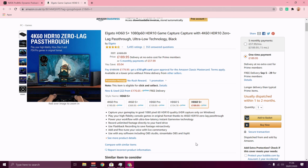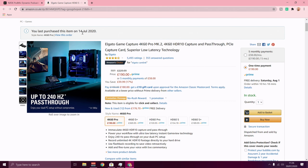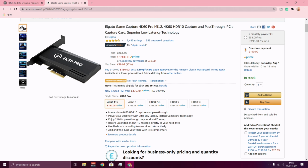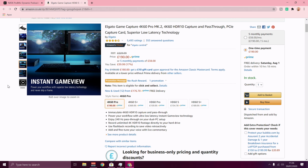And when you consider that this is £189, the 4K 60 Pro, which I currently own, as you can see, I recently picked it up. I think it was actually a little bit cheaper than that, funnily enough, but not by much. This will record at up to 4K 60 with HDR and also pass through. It does go into your computer again, like the HD60 Pro, so you have to use it on a desktop, but this is really good.